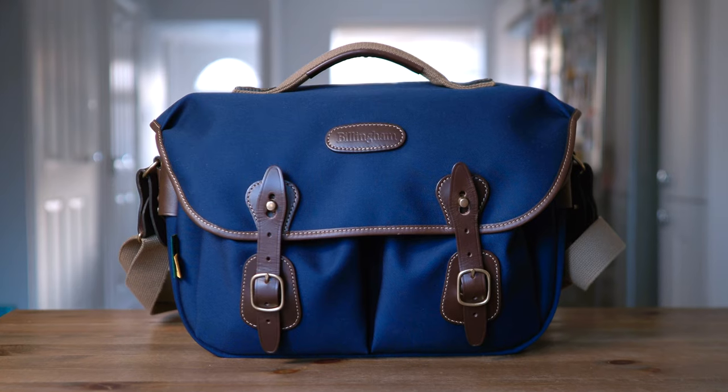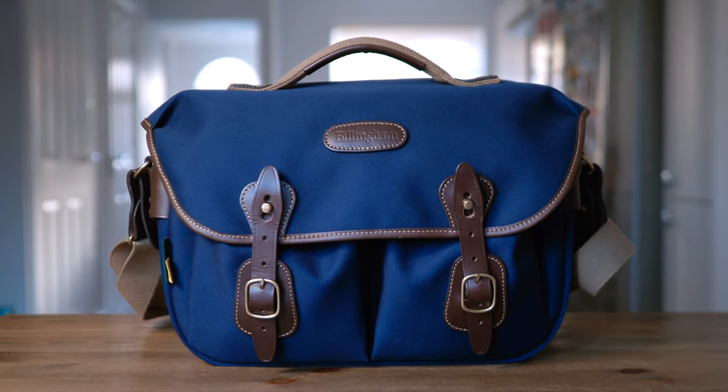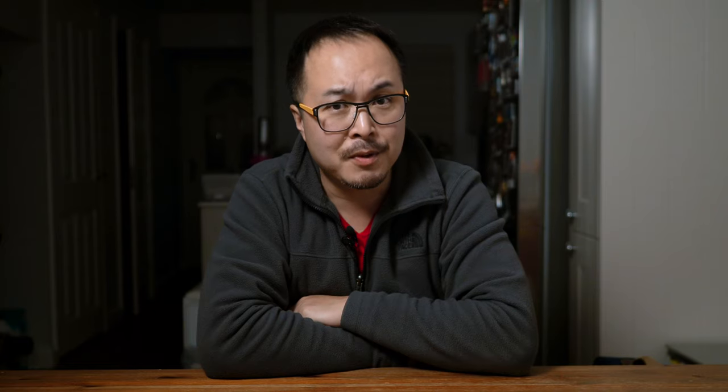In terms of weight capacity, this bag is tough and strong, and I don't think it's a concern. You can literally fill the bag with lead to the point that you can't lift it anymore and the bag still won't break. I once transported my old portable studio in my Billingham 445, which weighed in at 25kg, from London to Canada — and I was struggling to carry it on my shoulder.